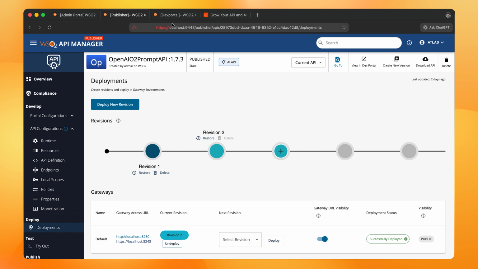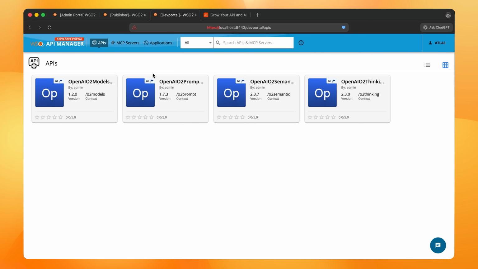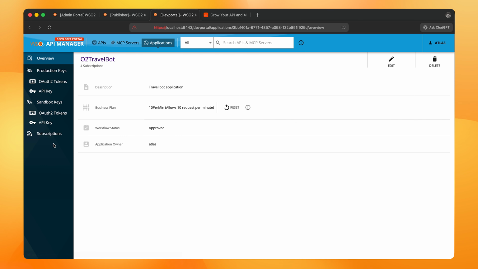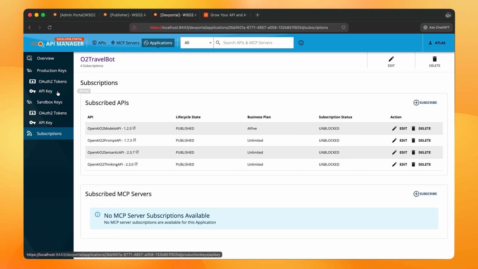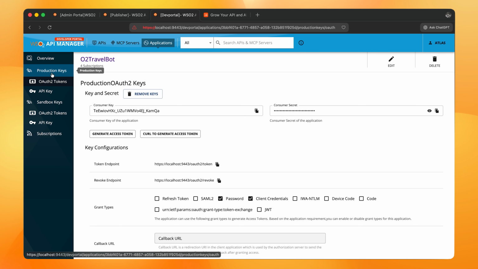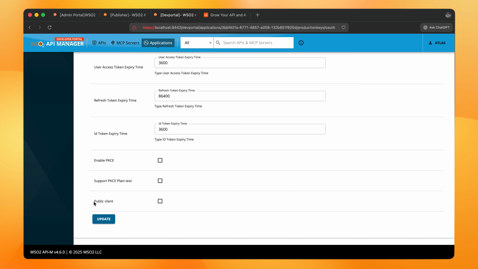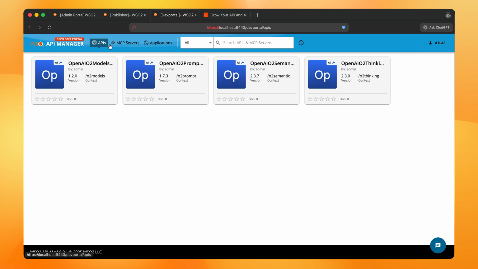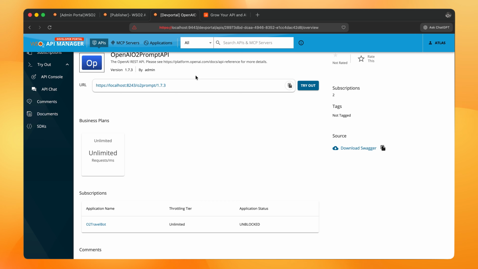So let's invoke the API from the dev portal. In order to invoke the API from the dev portal, you have to create an application, subscribe to it, then you can use the tryout console. First, let's navigate to the application section. I have already created an application for you. Remember to subscribe to the API from here, and once done, you have to generate production keys here as well. Since I generated them, I will update the keys. Once completed, we have to go to this API section, select the designated API, and go to the tryout console.